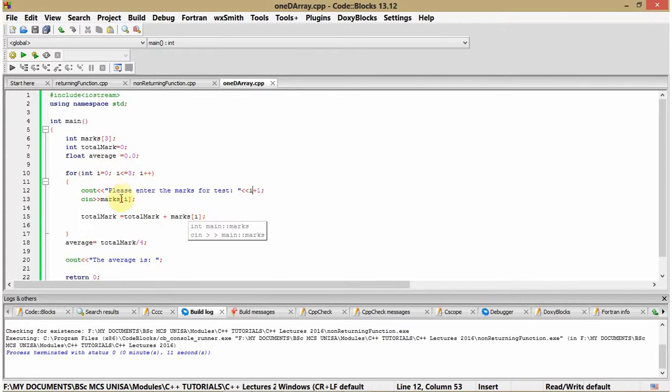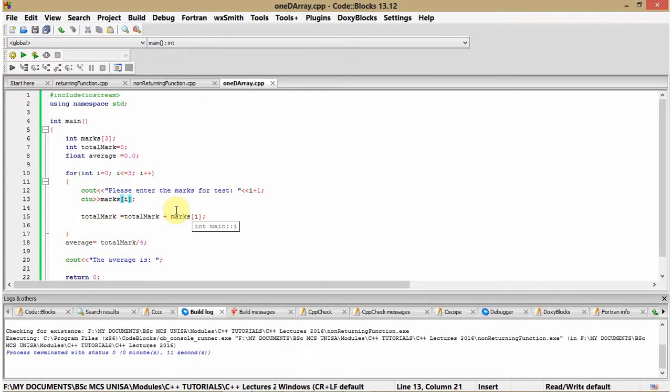So when you enter that mark, I is currently 0, so it's going to be stored at position 0, and then what's next? That mark plus the total, which was 0, so the mark that is entered now is associated as the total.